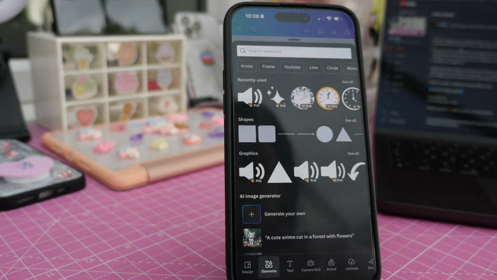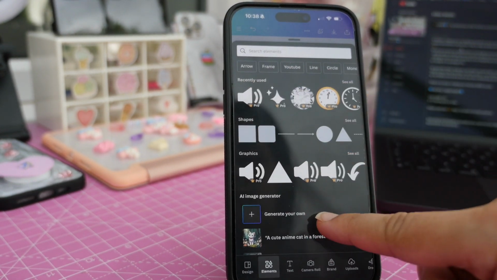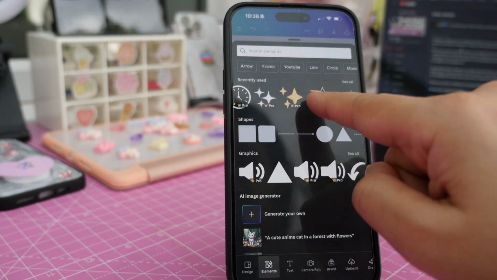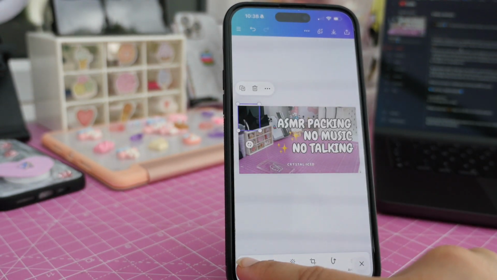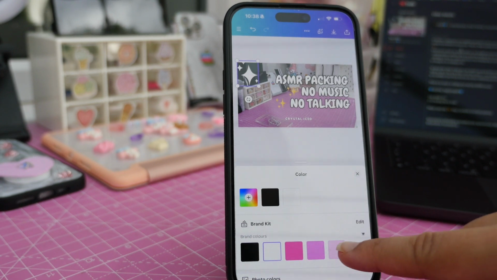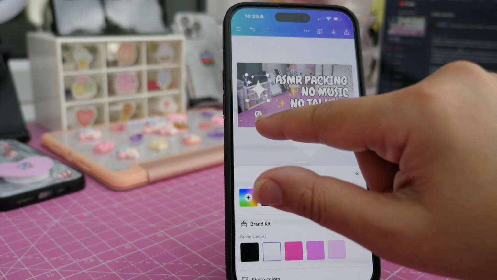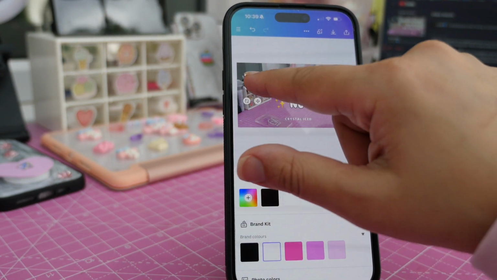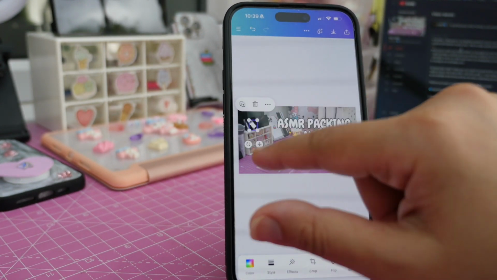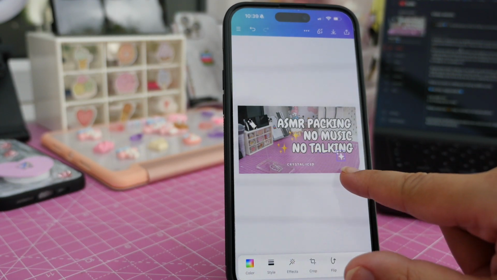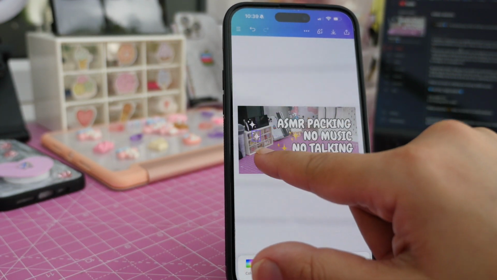And then I add some little elements. You need to click on elements. So here again they're showing up because I've used these recently, but you can search for elements that you want to add and you can find them. So I've been searching crystals and things, so I've used this. I usually use this little sparkly thing, change it to white, and then change the size of it here, resize it. And from here you can duplicate as well by clicking the plus, so I usually make 3, so that's got 3, and I'll just move them to wherever I feel like it'll look cute.